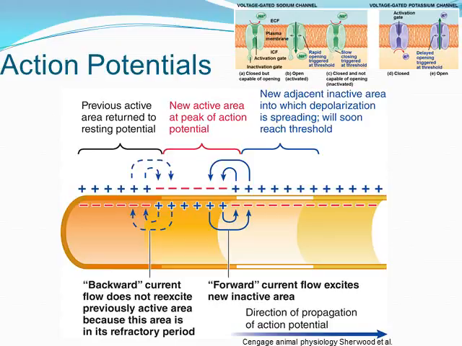So the reason that the sodium channels get inactivated is, again, to prevent the signal from going backwards in the opposite direction down the axon. So backward current, while it can open the voltage-gated sodium channels, you cannot have sodium enter through them because of that inactivation that occurred. So you're still going to have this spreading of voltage out from the channels, but it can only trigger the opening of voltage-gated channels down the axon. And so the action potential can only propagate in one direction, down the axon. And that is what is shown here.